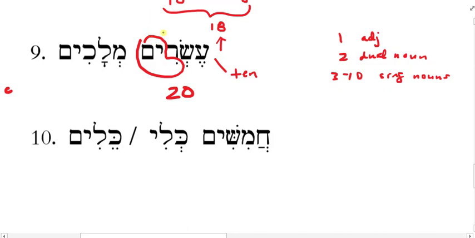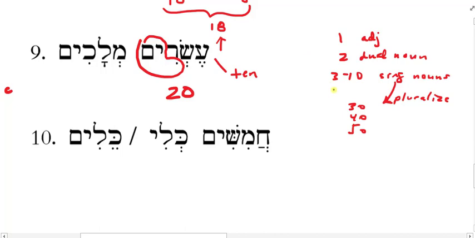The numbers 1 through 10 here: number 1 is an adjective, 2 is a dual noun, not a singular noun and not an adjective. The numbers 3 through 10 are singular nouns. And here's what we have to understand. In order to make the numbers like 30, 40, 50, and so forth, I take the singular nouns and I simply pluralize them. This is why it's so important for you to remember that these nouns are singular, because when you pluralize them, it's not the same number anymore. It's that number times 10. So 3 is singular, shalosh. If I make it plural, shaloshim, then it becomes 30, not 3. Arba, 4. Arba'im is now no longer 4, it's 40. So I'm taking the singular nouns, I pluralize them to get the multiple of 10.